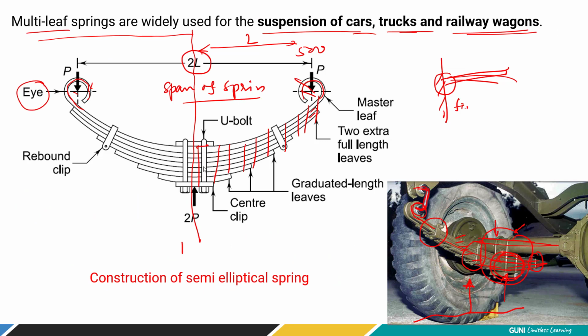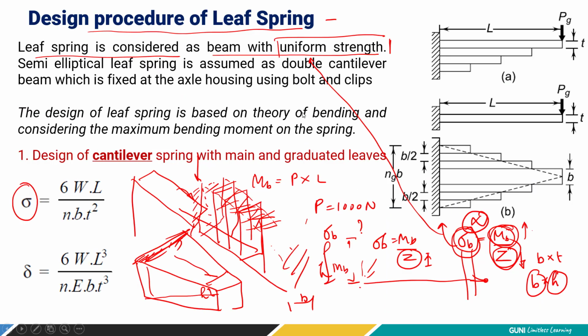From the center it has a higher height, or you can say the thickness or depth, but gradually when you move away towards the free end, it has less thickness, right? So this is to develop a uniform strength, right?